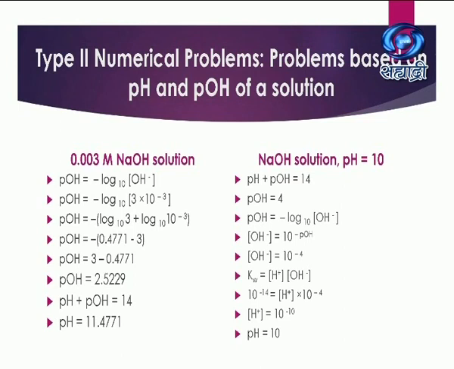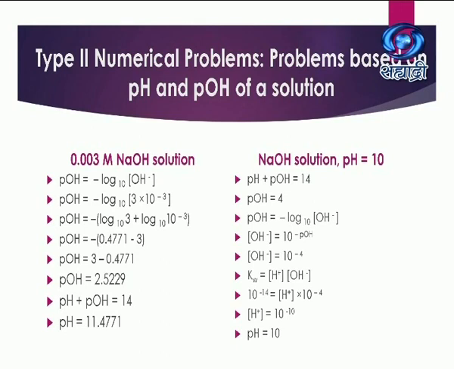pH greater than 7 is the case of an alkaline solution. pH less than 7 is the case of an acidic solution, as we saw in the earlier case where pH was 2 for the HCl solution. And pH exactly equal to 7 is the case of a neutral solution. So for pH from 0 to 6.999, any solution is considered acidic because pH is less than 7. pH exactly 7 is the case of a neutral solution, and pH greater than 7, that is from 7.0001 onwards up to 14, is the case of an alkaline solution.